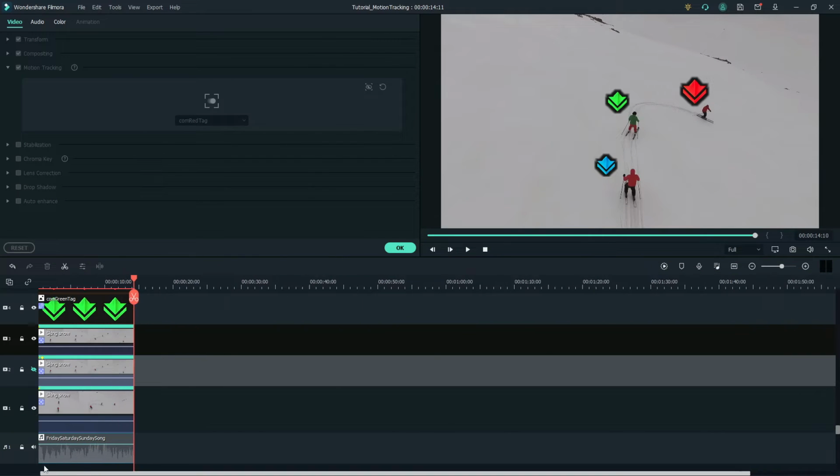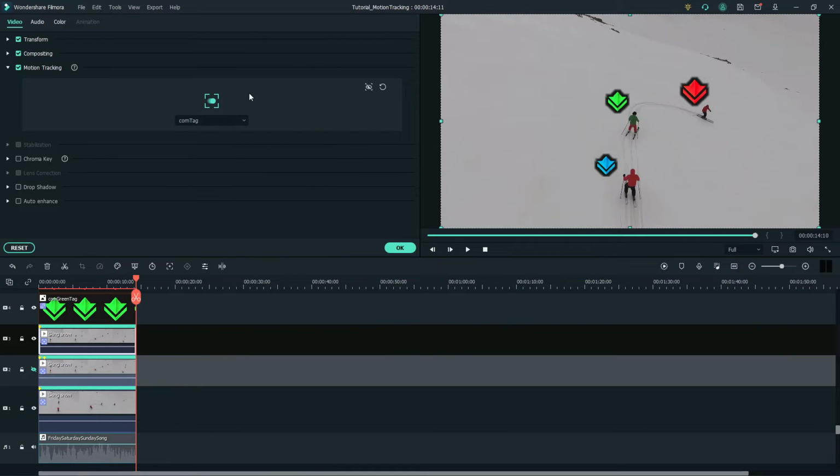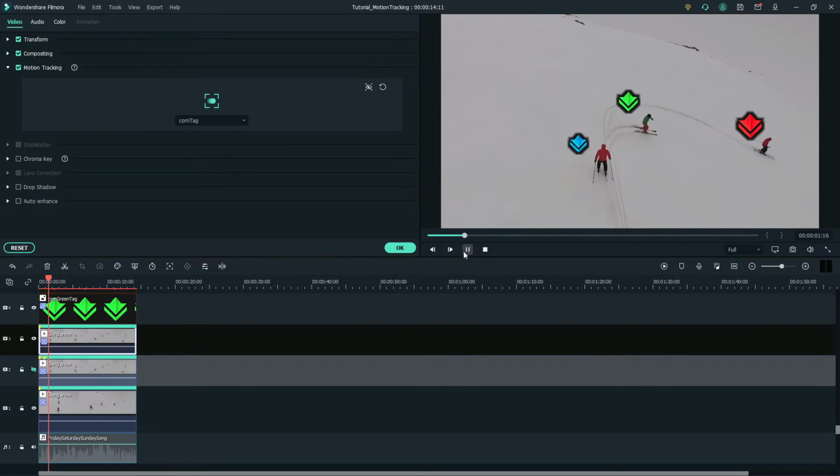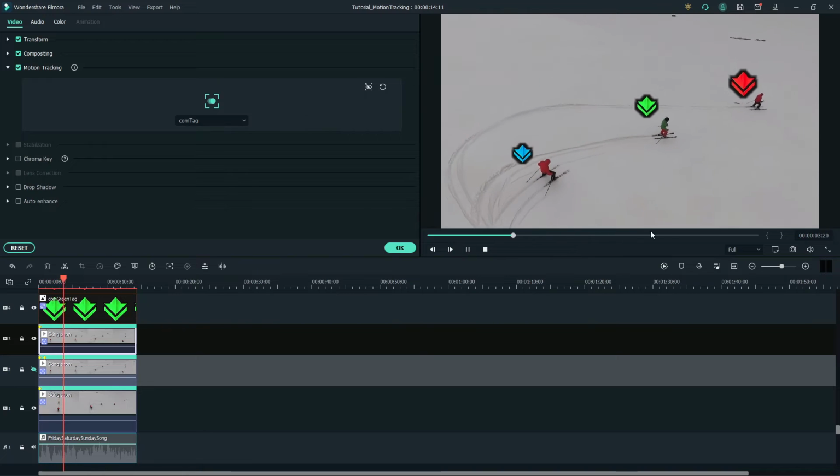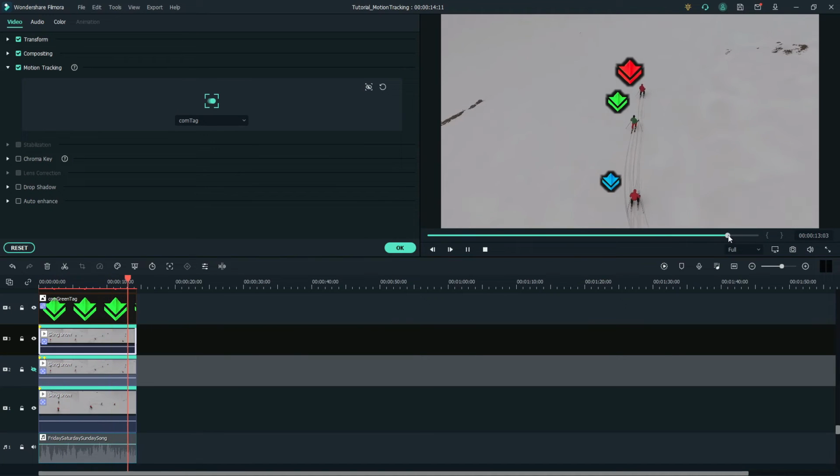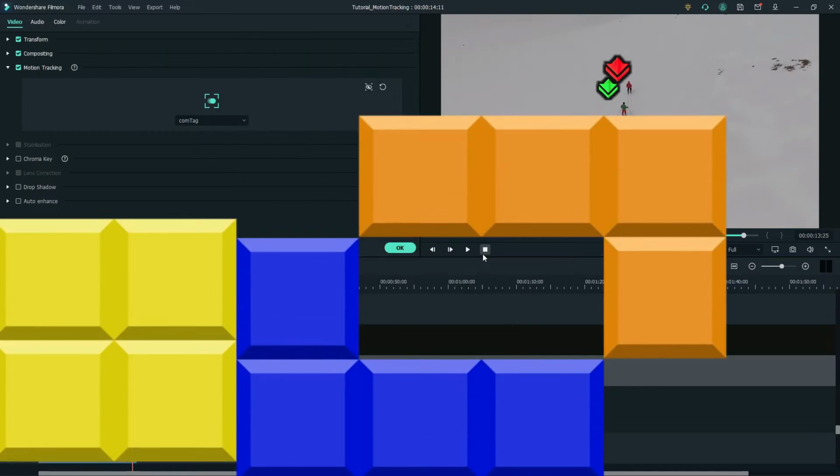What I'm gonna do now is track the Dura commander tag before I got distracted. It's already set to do that, so play and it's working fine. I'm just gonna skip ahead because the other two tags worked well, and yeah, it's all good.